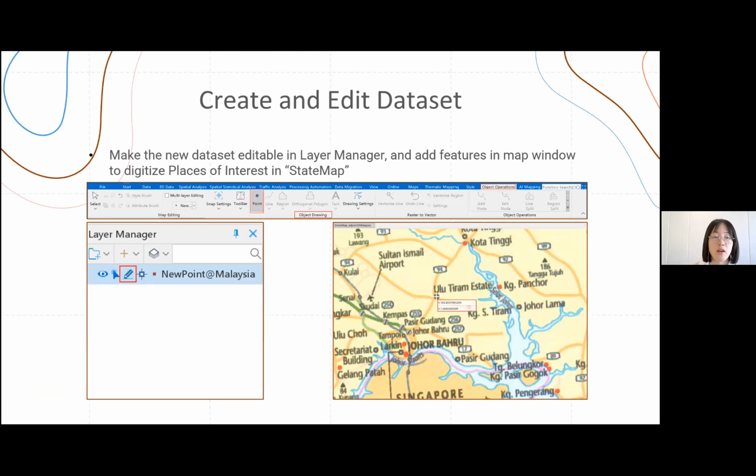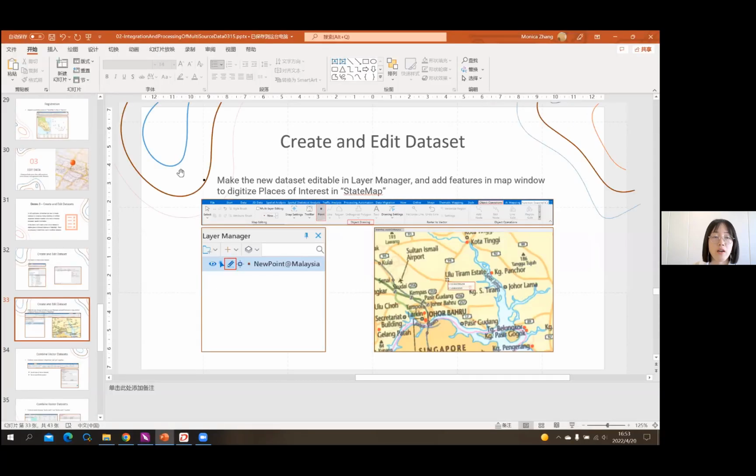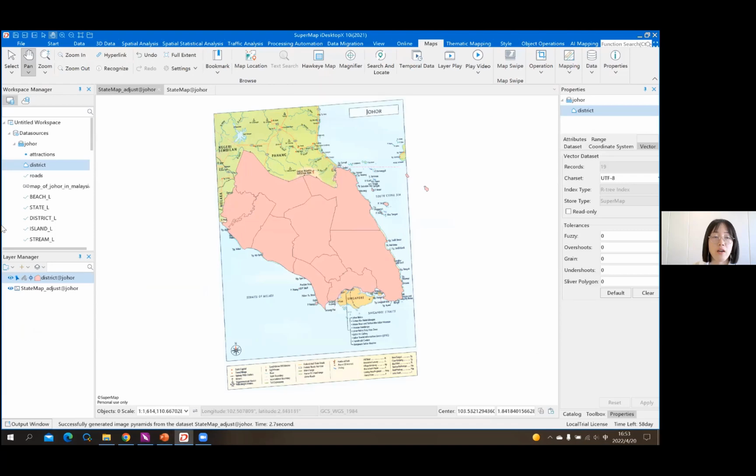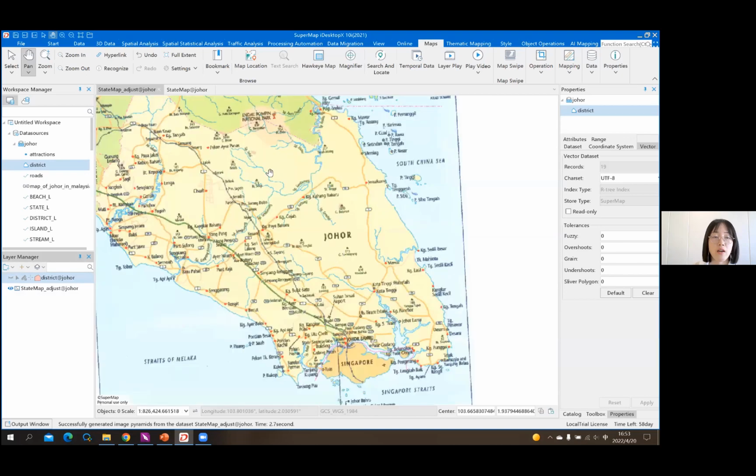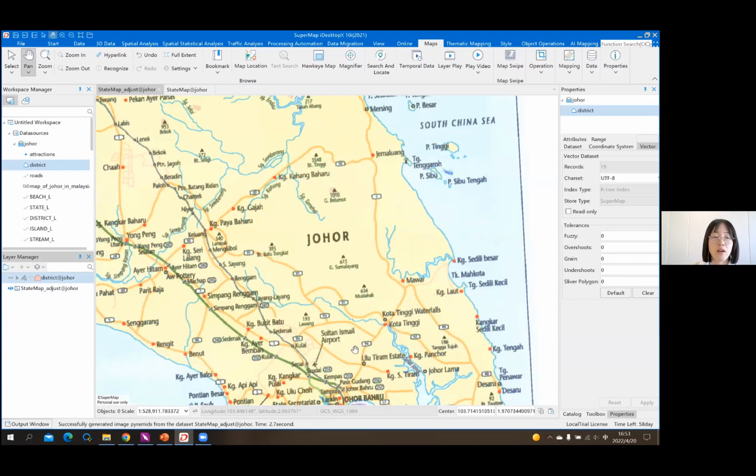Here, let's go to SuperMap iDesktopX. Here, we will make the districts invisible. And now we will have a further look at this scan map.